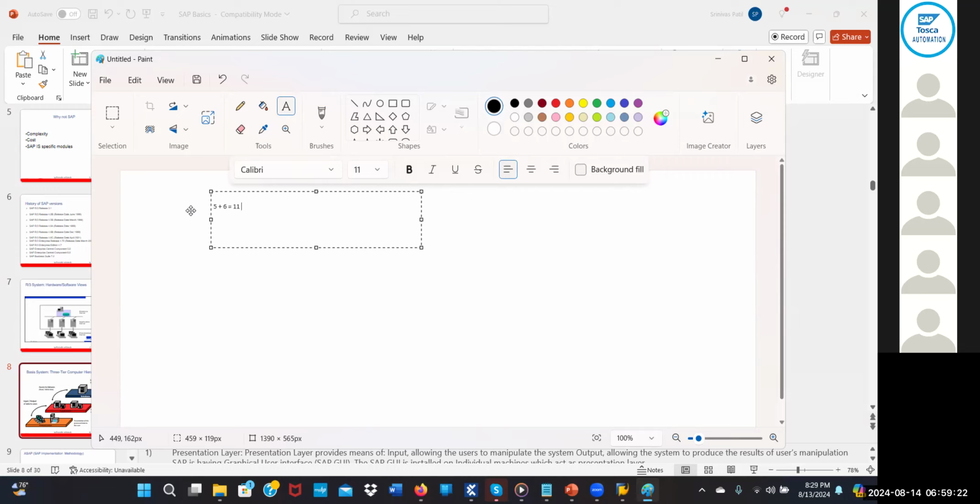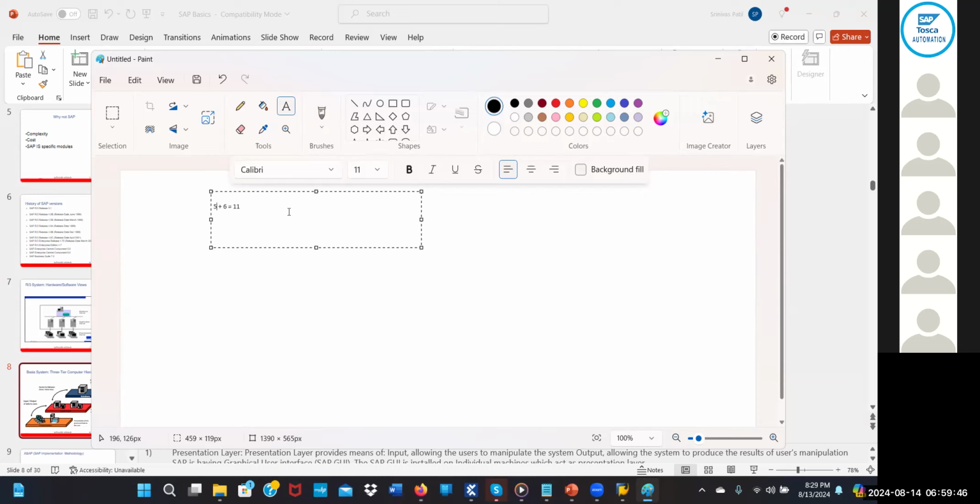Do you think the computer understands 5 plus 6 is equal to 11? No. Whatever I give from the keyboard goes internally. The 5 is converted into binary code, zeros and ones.